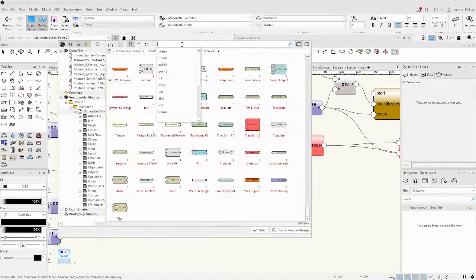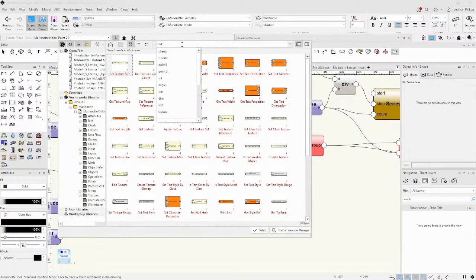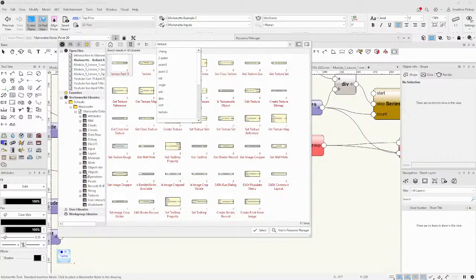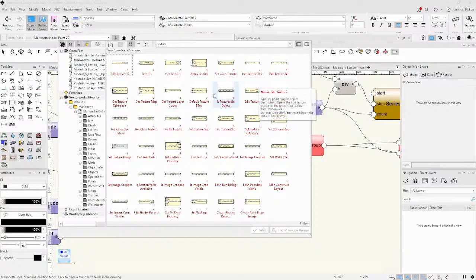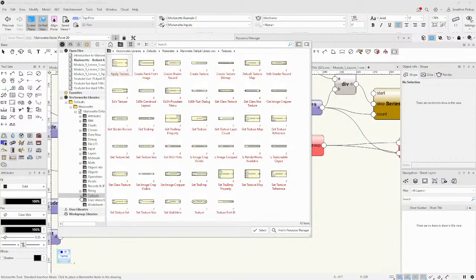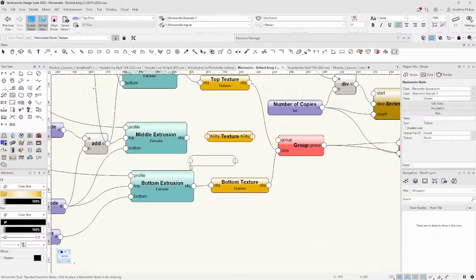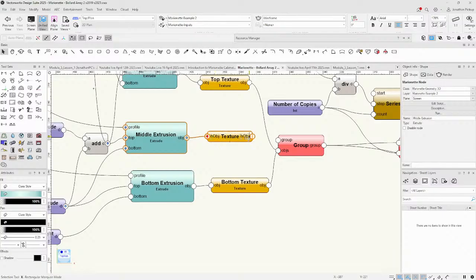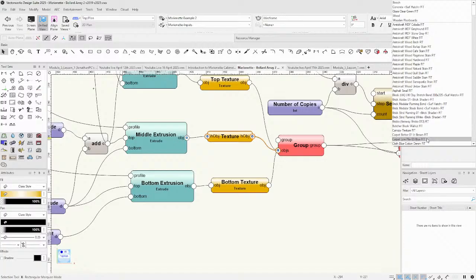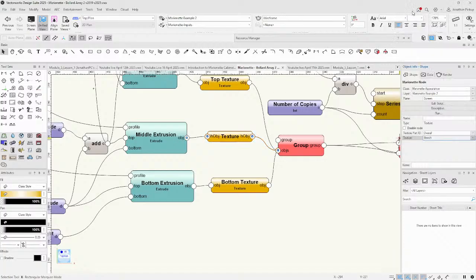We're going to find texture. So where's texture? There's a few things in there for texture. There, texture, and it was apply texture, and I think it's this one here, this texture one I used. That looks like it. So I go back to my selection tool, select this one, that joins into there, and this one joins into there. And then in this texture, I've got to make sure I choose my texture. Glass.